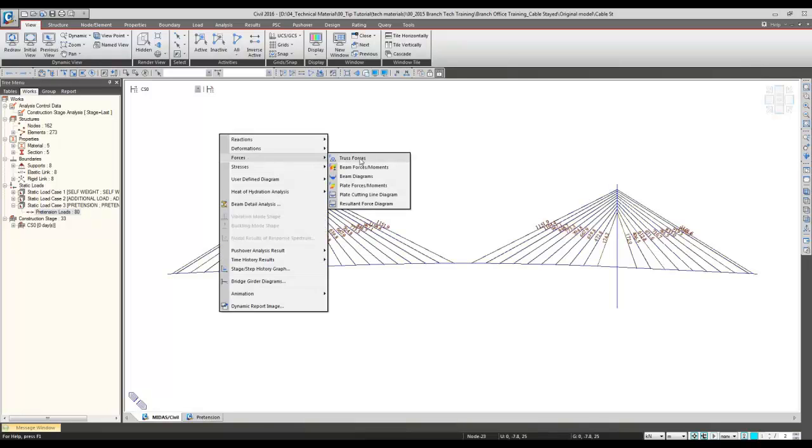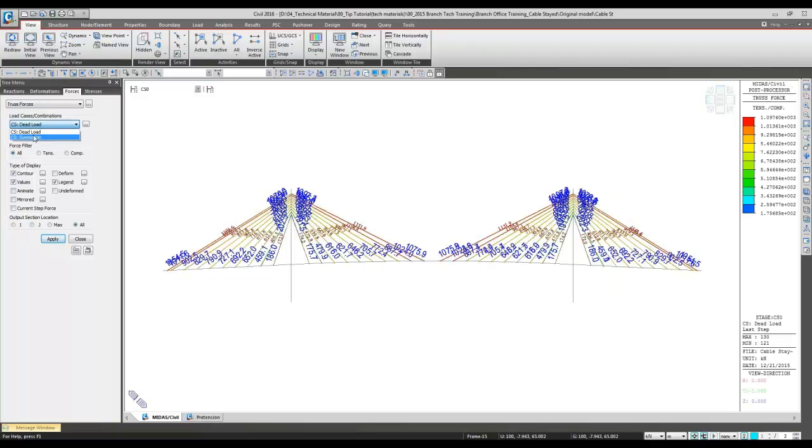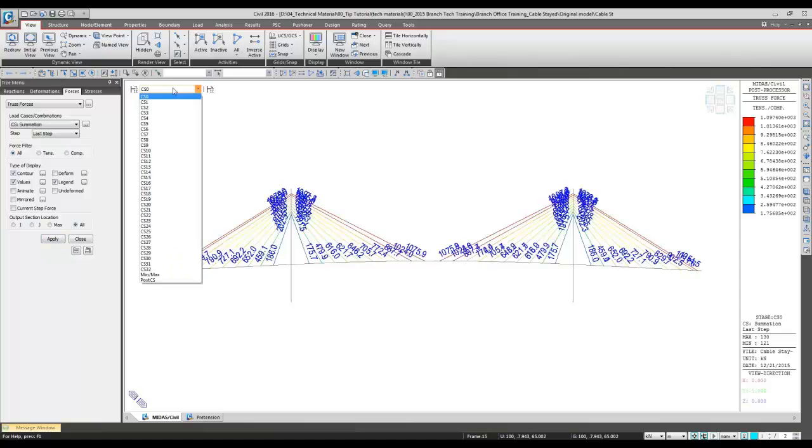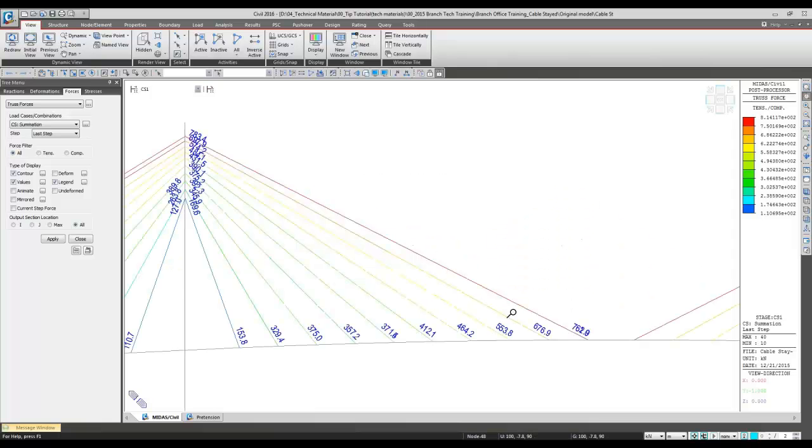We can check the jacking force from the member force of the cable. So in this bridge, I will go to the truss force. And then in the first stage, which is the complete state, if you see here, the first cable will be eliminated in the CS2.